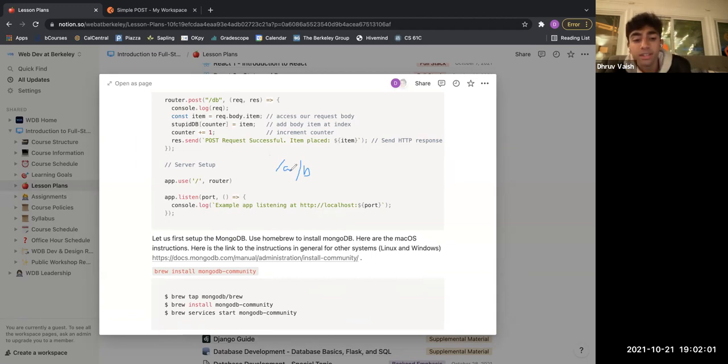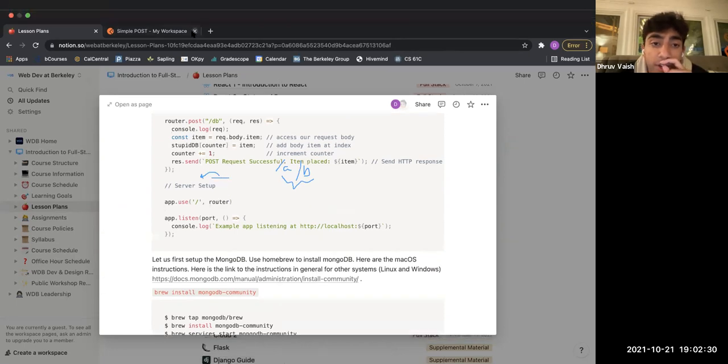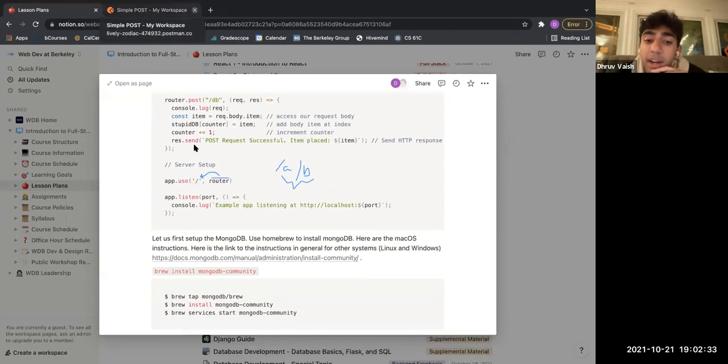Now what I have is the router says, okay, the router defines A, B, right? The router defines, for example, here, DB. It says, okay, at the DB URL, please call the next thing. So essentially all that the app is doing is saying, please apply the router at this endpoint. So everything that comes after this, send it to the router to route the traffic accordingly. So the app has no inherent methods except to tie the router to the base URL. Does that make sense?